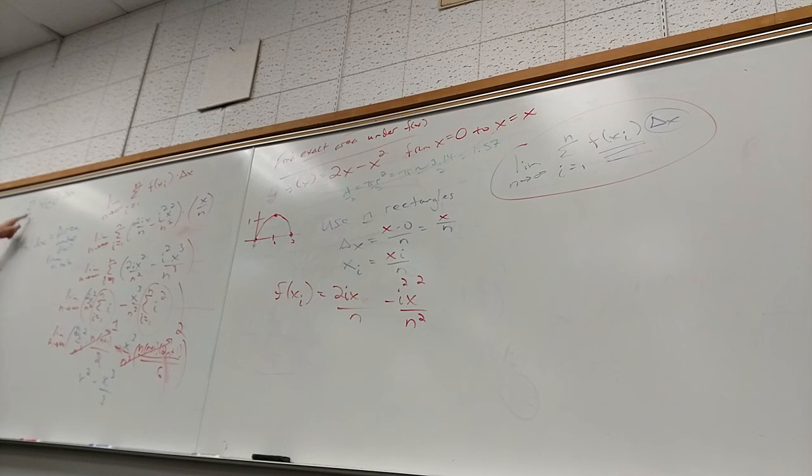You see how this doesn't care what A and B are? Because you have to start at the first rectangle and go to the last one. That makes sense, right? Where are A and B in this? It's kind of hidden. Delta x, because that was b minus a over n. That's where it is. It's in there. I was never shown this. So that's what we're about to do.